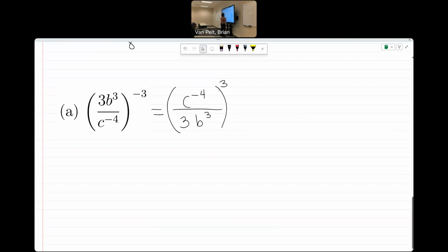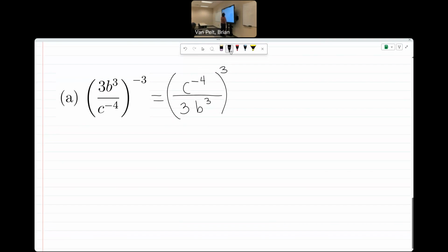Now, you can fix up the insides if you want. I might do this next: 1/3b³c⁴ raised to the third. Did you follow what I did? See what I did? Because that's a negative, you don't want any negatives, you want to bring it down. Now I'm going to have only positive exponents. So now what's the last step? What do you do with all these things?